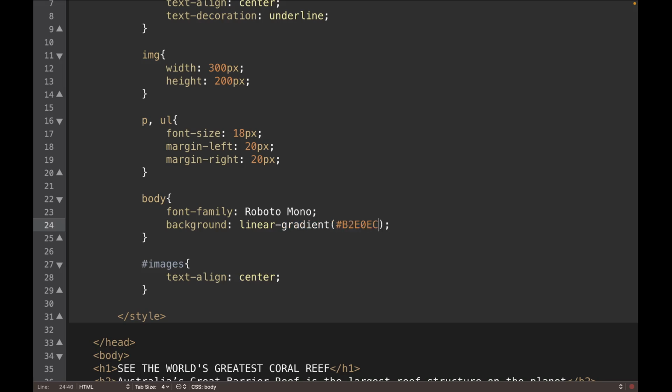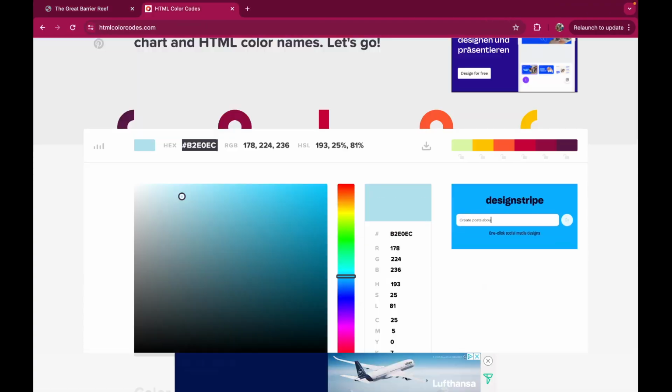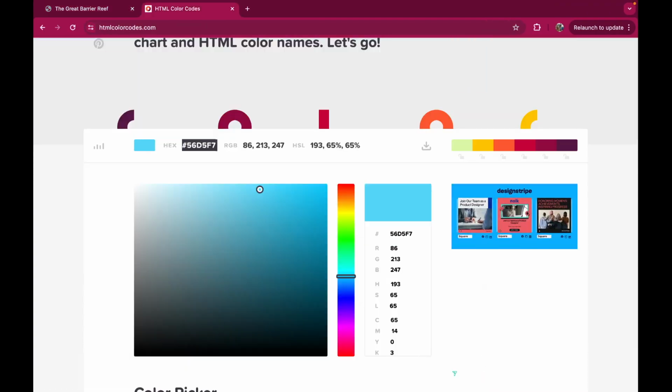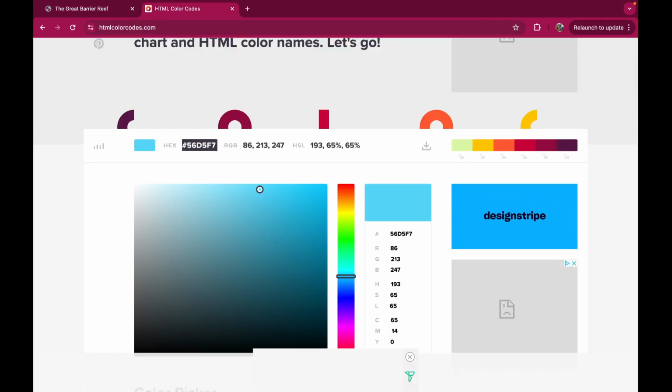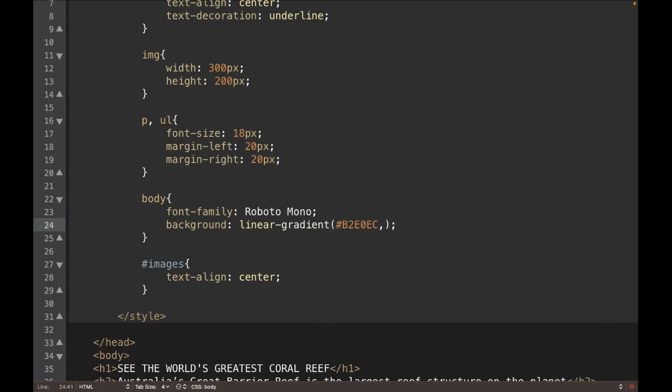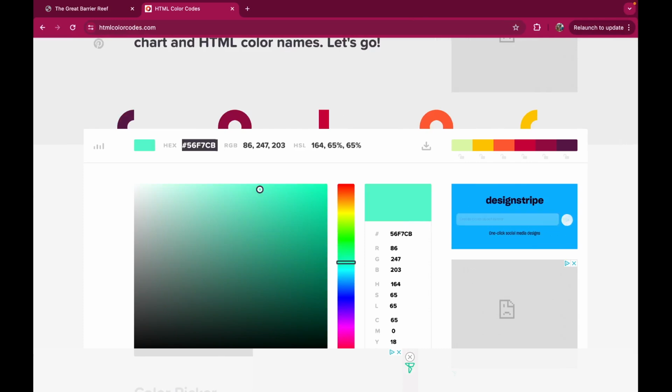So one is this color, and from this I may want it to be a shade darker, so I'm going to copy this and apply it here, and then after a comma I can apply maybe another color. You'll have to just check this yourself, like what you would like.